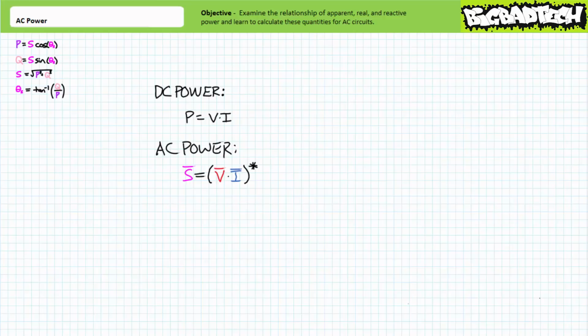This simplicity is oftentimes never explicitly mentioned in most electronics textbooks, and something old school methods go to great lengths to avoid. Apparent power, expressed as a complex number, is simply the product of voltage and current expressed as phasor equivalents. What does the asterisk mean? It means things aren't necessarily as simple as they might initially seem. The asterisk is the complex conjugate operation, which, if you'll recall, simply means keep the magnitude the same, but change the sign of the resultant angle. If the angle is positive, make it negative, and if it's negative, make it positive. Don't make the complex conjugate operation hard.